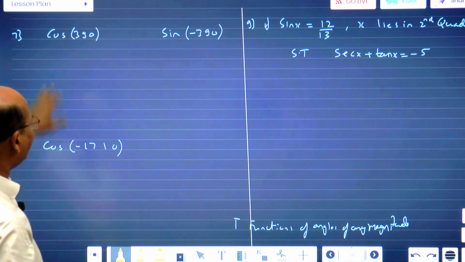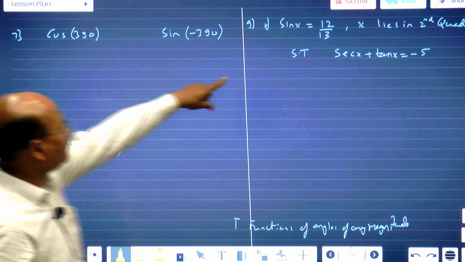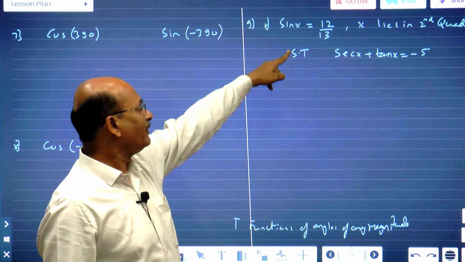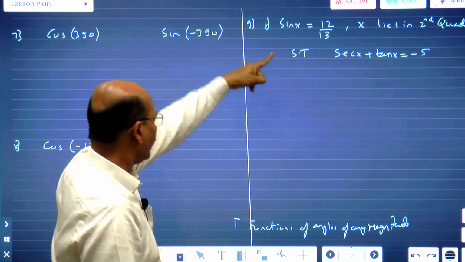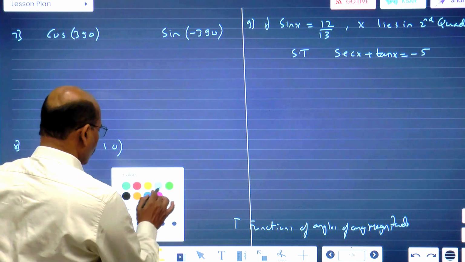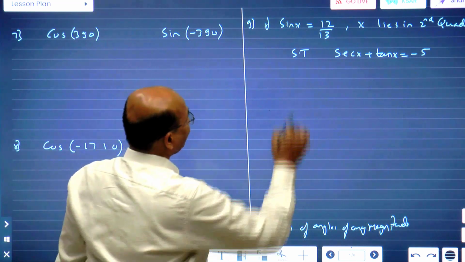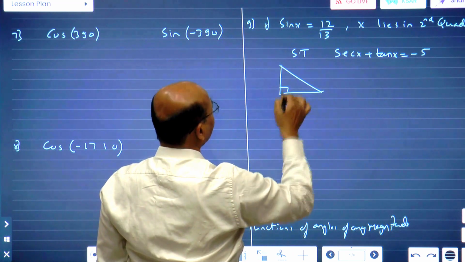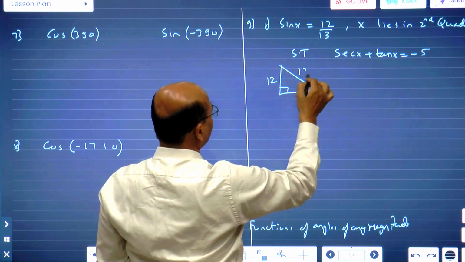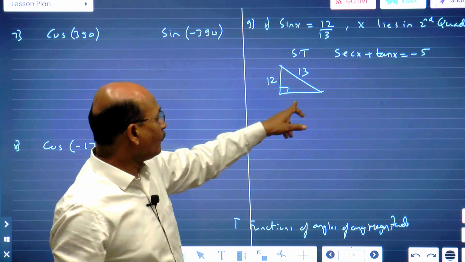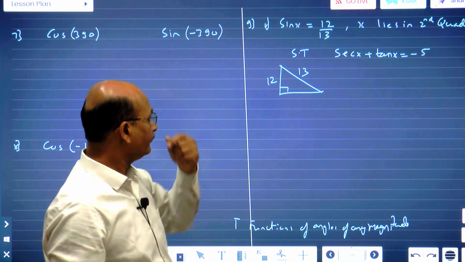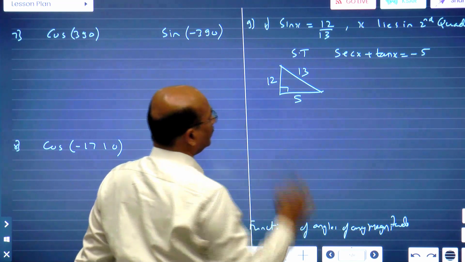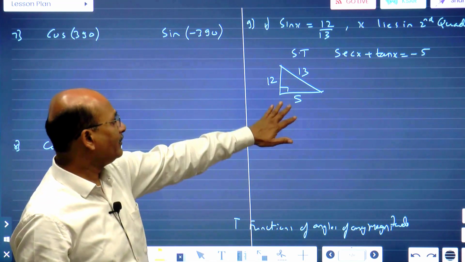Now basically this category of question belongs to what I just told you, the previous conditional sum question. So anyway, now I'll do this quickly for you. As I said, a conditional sum is given to you. Don't think anything. Draw a right angle triangle. This is 12. This is 13. By Pythagoras theorem, what will be the third side? 169 minus 144. Is it 5? By Pythagoras theorem, find the missing side.